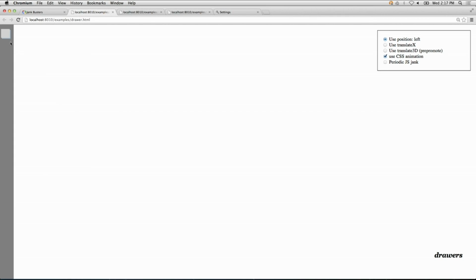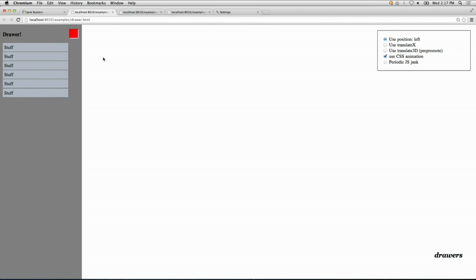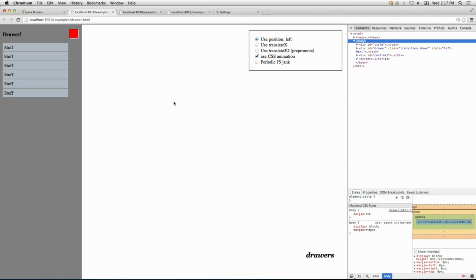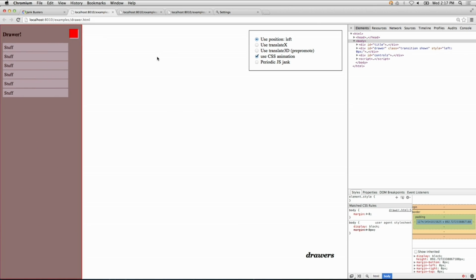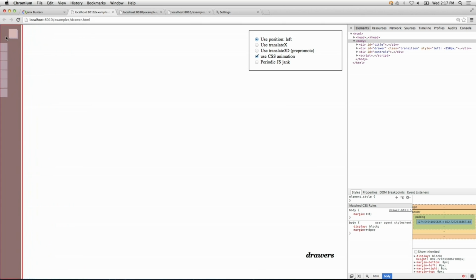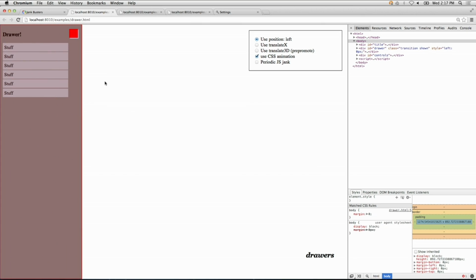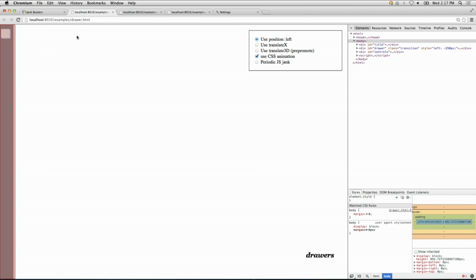So here's a really simple drawer. This is styled incredibly plainly, but you can see that if I open up DevTools and I have show paint rects on, as I run this animation, which is a simple CSS animation on the left property, very basic, I get repaints of the drawer throughout the entire animation. That means every frame, this entire part of the screen is being repainted, re-uploaded to the GPU, and recomposited. And that's, again, relatively painful. And if you take that to a low-end device, it'll be worse and worse and worse. 6 times worse often.